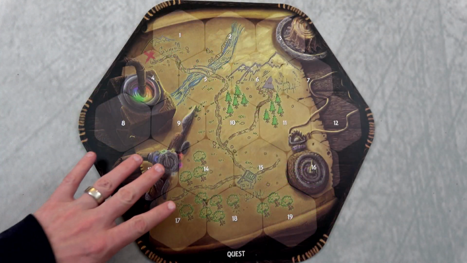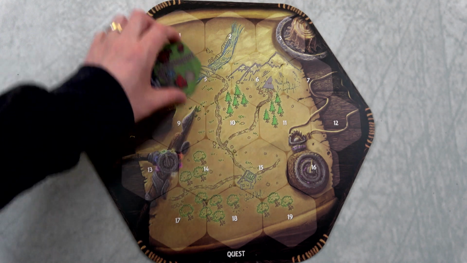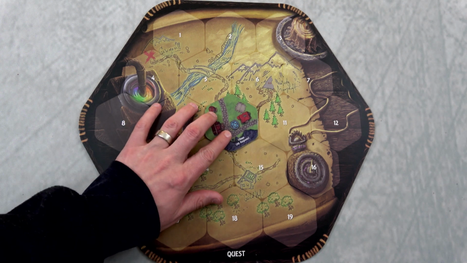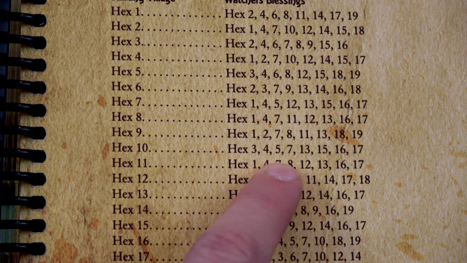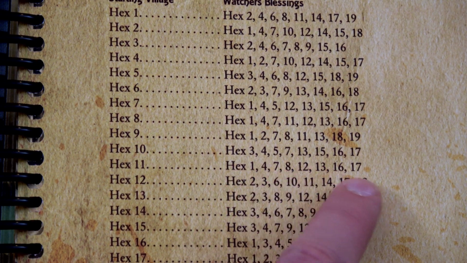You then get to place your starting village anywhere on this quest board. I could set it here or over here. I've never started in the middle before, so why the heck not? Let's start in location 10. Then what you do is you look at the chart in the logbook, and it will denote where you get to put the Watcher's Blessings on the board. Since I chose Hex 10 as my starting village, I can see here I will place Watcher's Blessings in these different locations: 3, 4, 5, 7, 13, 15, 16, 17.